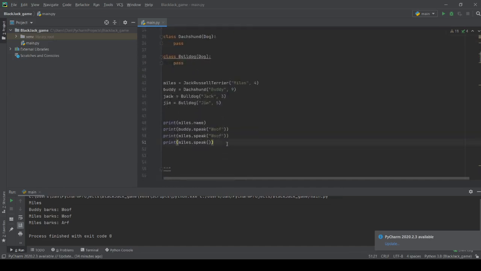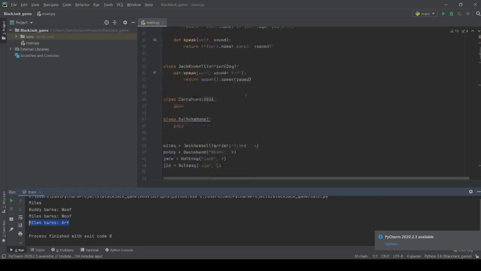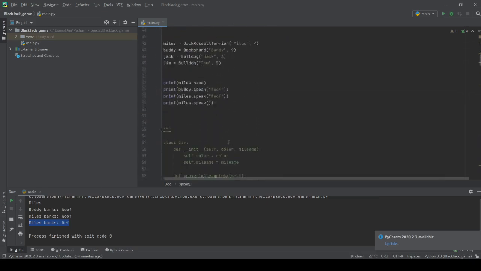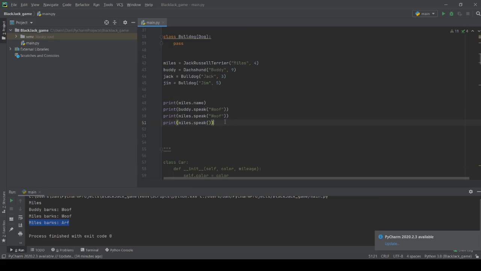So when we did Miles.speak, we kept the formatting from the parent class up here without having to rewrite the code, and we have a default parameter for Jack Russell Terriers that other types of dogs don't have.